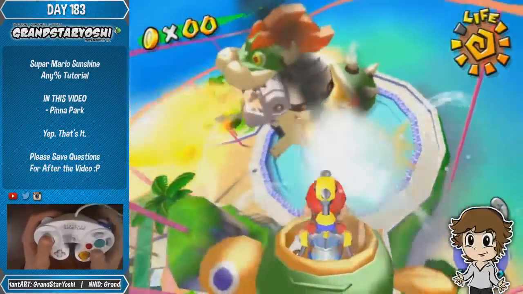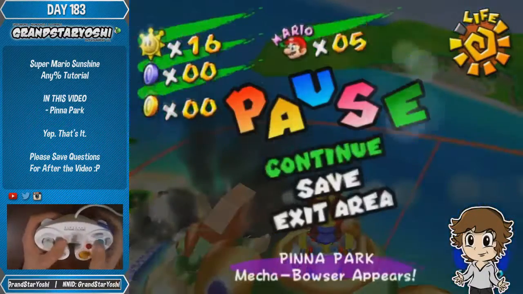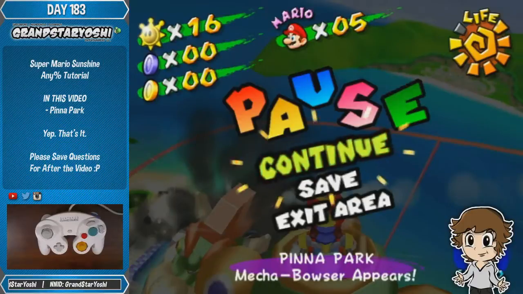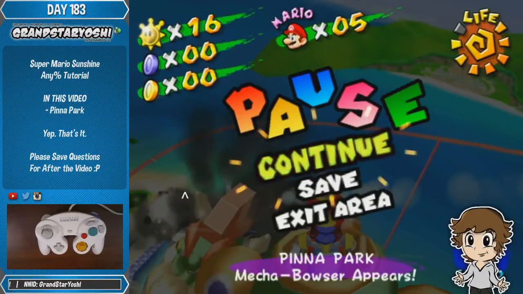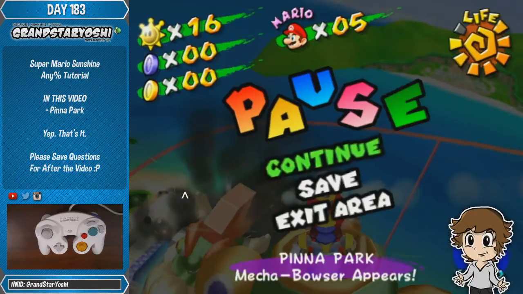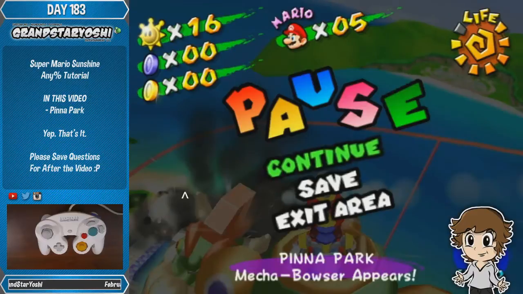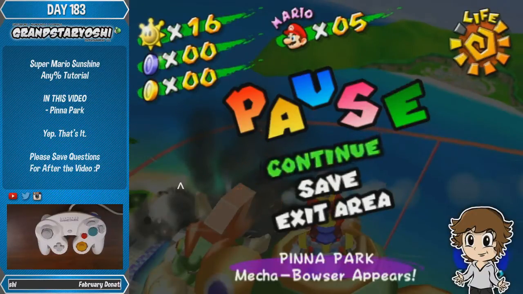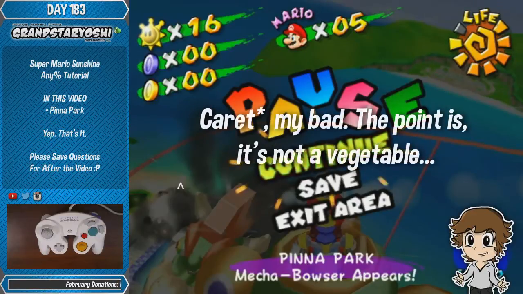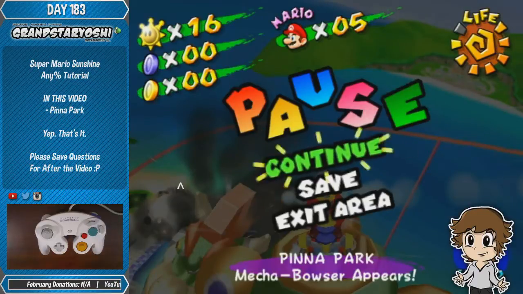Spray this rocket, do the same thing, and that is the Mecha Bowser fight. And then here, anytime, I'm going to bring up my trusty little carat here. By the way, I've had some people, when I've been talking about this thing right here, when I say carat, that is spelled C-A-R-A-T, not C-A-R-R-O-T. I've had people say that, and it's just, no, it's text, not vegetable.